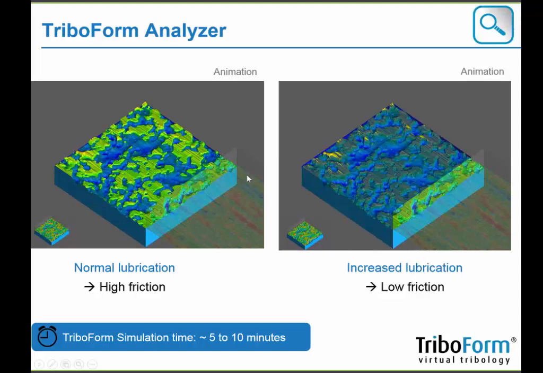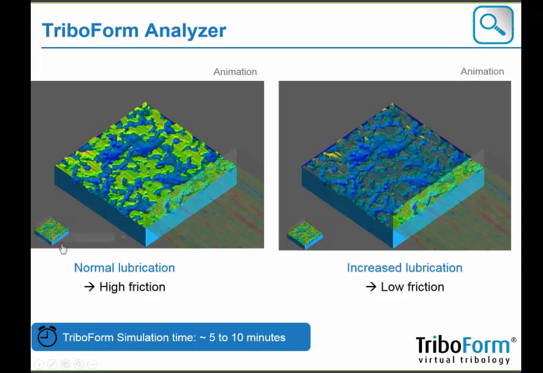So we have included two different lubrication amounts. We have included a normal lubrication. In this case, you see the lubricant, which is represented by the blue area, and you see that there are still some asperities of the surface which are coming out of the lubricant. And we see an increased lubrication amount, and in that case you see that the complete surface is filled with lubrication. In general, the left figure will result in a higher friction coefficient compared to the right figure.